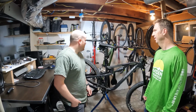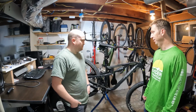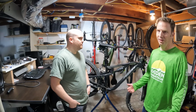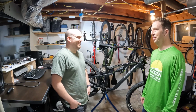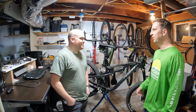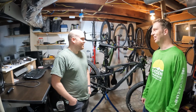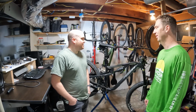So yeah, and you got this in July. July of 2021, if you're not familiar, was a horrible time to buy a bike, with tons of supply chain issues. So this may have been the only sizes they could have gotten for a stem and for the dropper post. That's very possible.